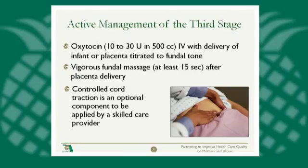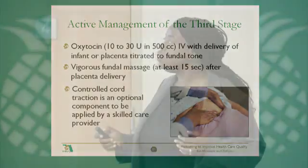And if you look at what ACOG says, ACOG really just states a range. So that was not helpful. And so we left it up to the different institutions to do what was locally most feasible. Because for a lot of people, they get premixed bags, and so they were stuck with the premixed bags. But we just ask that some kind of active management go on, because that has been demonstrated to decrease blood loss.